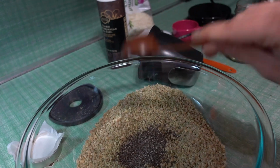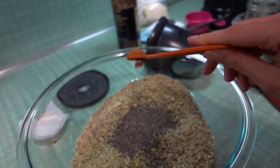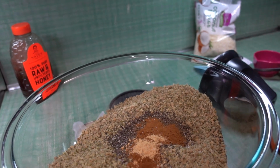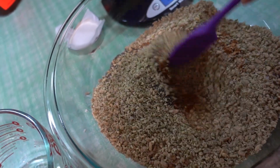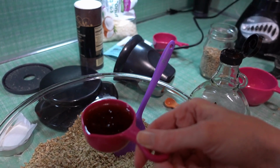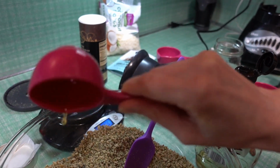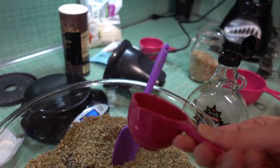3 tablespoons chia seeds, 2 teaspoons ground cinnamon, 1/2 teaspoon ground ginger, a 1/4 teaspoon of sea salt. Now we're just gonna stir this all together. A 1/4 cup of maple syrup is actually slightly less, so I'm not sure if I'm going to open another one or just leave it like that.